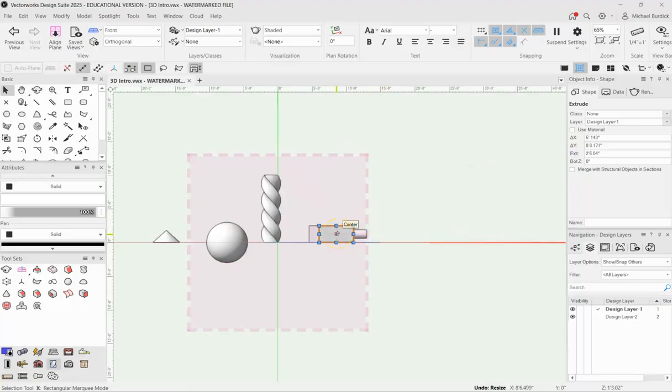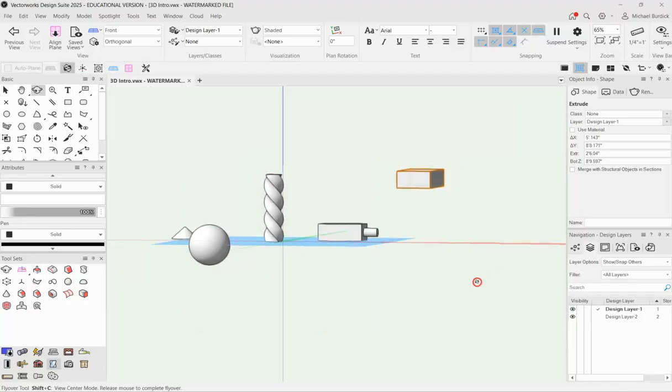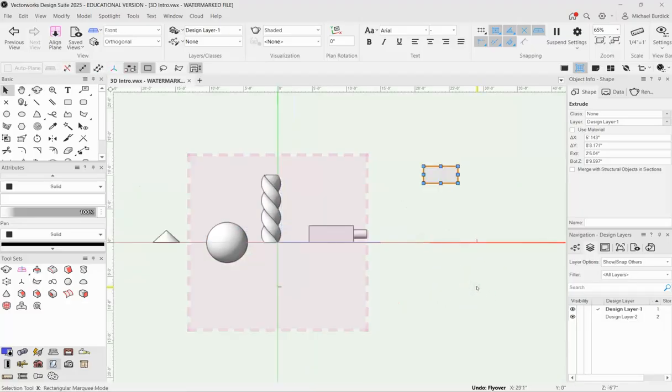Same thing, you can move pieces from one of these views. So you'll see my cursor turns into this little cross. Once I have that, I can pull this out to wherever I want it to be. So now it's out there. As you're moving things, if you hold down Shift, so as I'm pulling this up, and maybe I want to bring it straight up, but I'm starting to drift. If you hold Shift while you're moving it, that'll bring it straight back online.